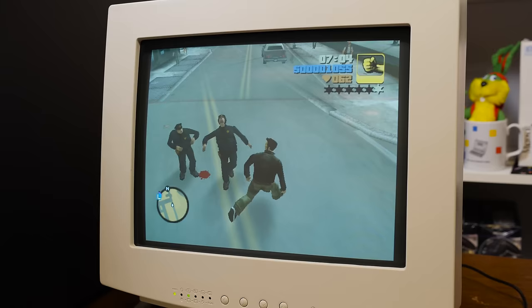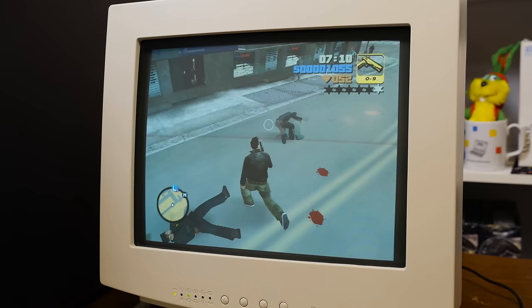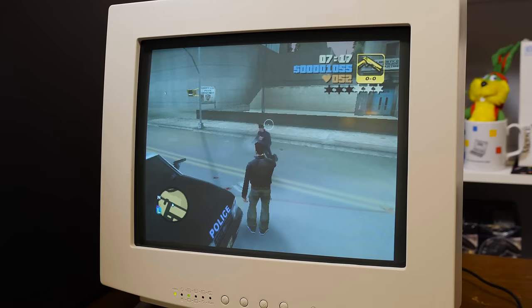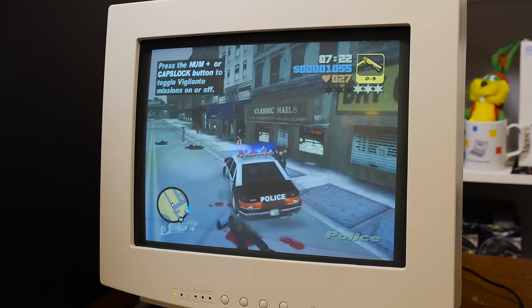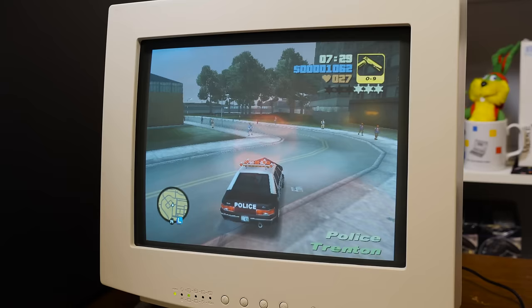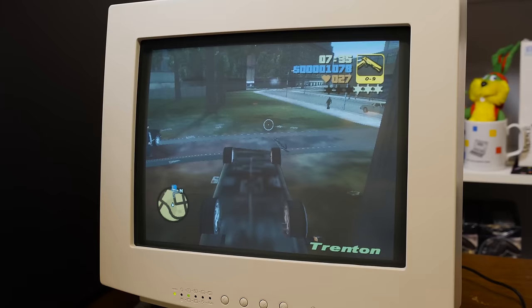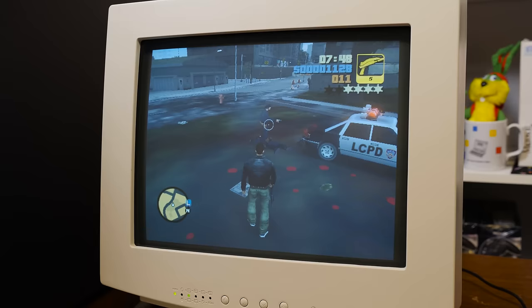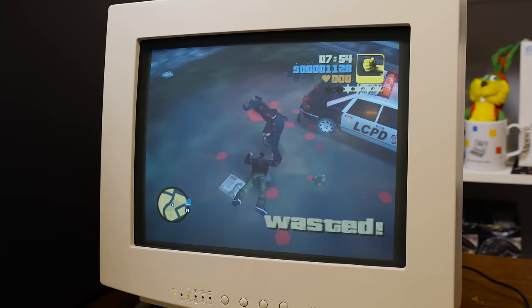Just give me one of your guns. There we go. Perfect. Oh, I love this game. It's so silly. Oh my goodness. At the time, man, just completely mind-boggling. I'd never seen anything even close to this. Oh. Instant car explosions every time they turn over. It's just how it is. Did I get a shotgun? I did. Perfect. Oh, yeah. Oh, well, you know, that's how that goes.